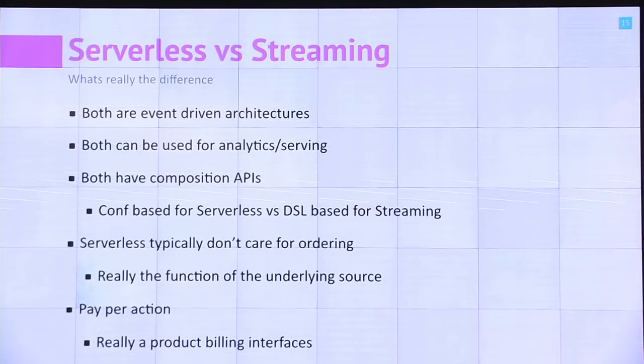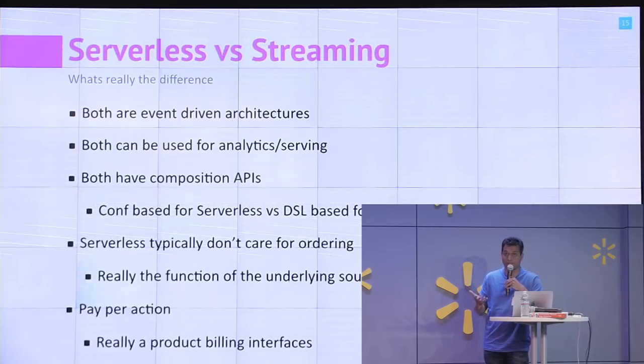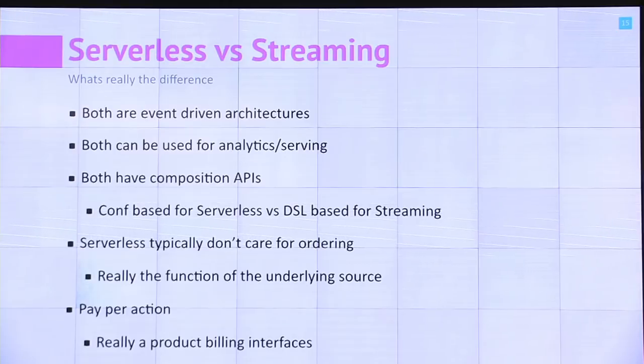They can be used both for analytics. They can be used both for serving. They can be used both for transaction systems. That's really the power of the underlying system. They both can have composition APIs, right? You can have a chain of functions programmed together in such a way that one function's output is the next function's input, and get a chain of programming the same way that you have a DSL, a map emitting to a flatMap, emitting to a reduce, emitting to a sink, and so on. It's the same concept. It's just expressed differently. It's expressed as stages of different computations, as opposed to just one line of program.